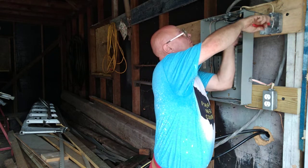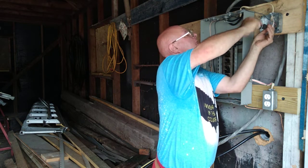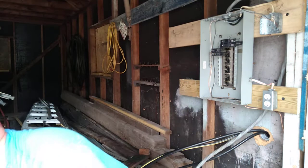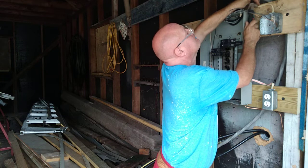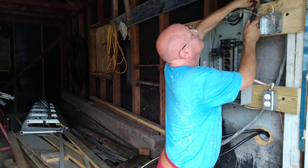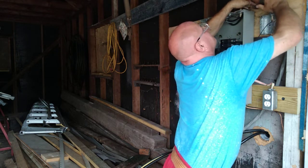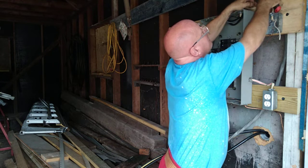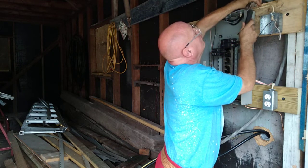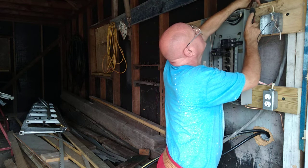Okay, well, ground our box, and we'll have our tail to go to the switches. Make sure that's tight. And we'll get our staple up here. That staple is going to win, so you know what? You don't even fight with them. Unless I bring it down to here.